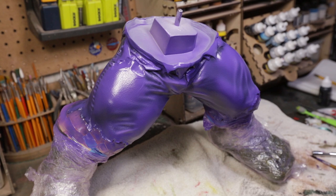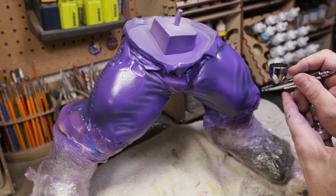And then we're going to maybe mist on a coat. So this is a violet dye from Angel Giver. It's super saturated. It's really vibrant. We're gonna go in here and hit the shadow and see what it does.